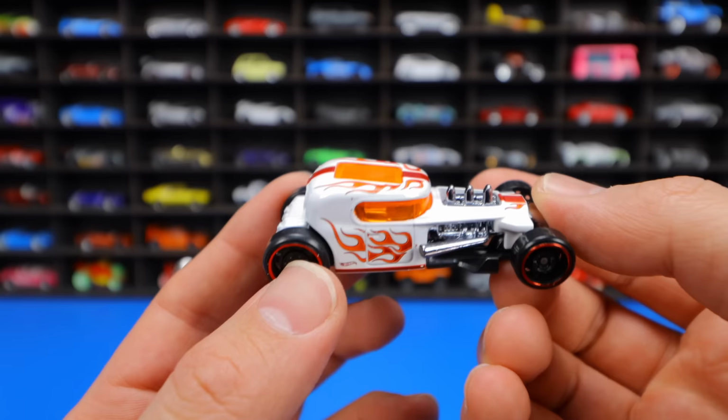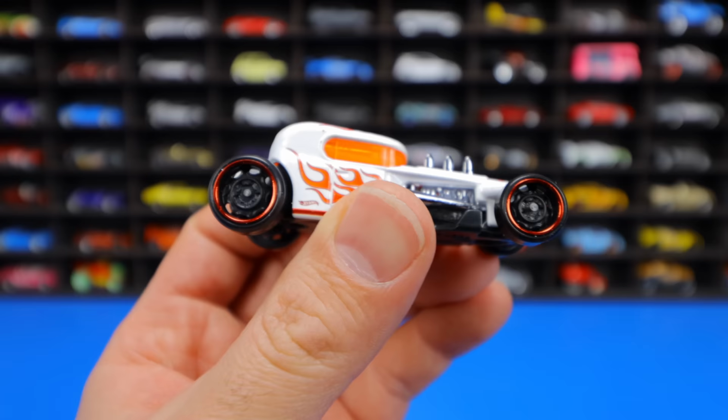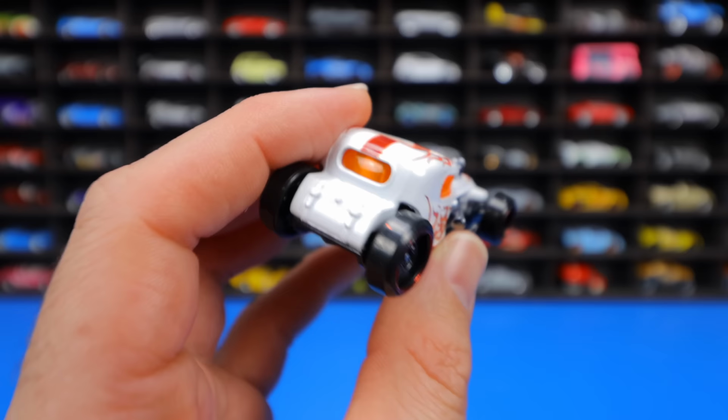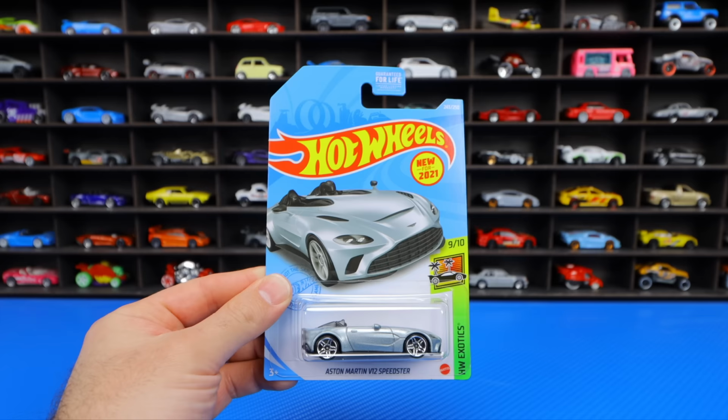And then on the top right there, we can see that big chrome engine on there. We got the blacked out wheels with the colored lip on there. And then just check out the windows. We've got chrome on the inside of the interior, but then these windows with that tint look really, really cool. But just an interesting new color for the Mod Rod. What do you guys think of the Mod Rod? Comment down below. A brand new casting for the 2021 Hot Wheels releases.